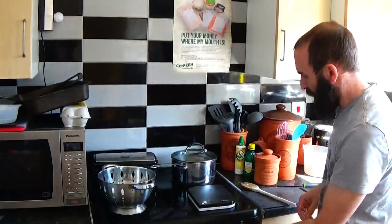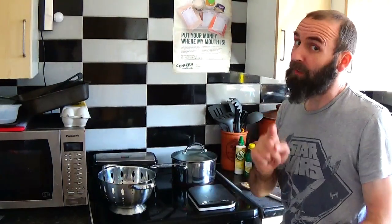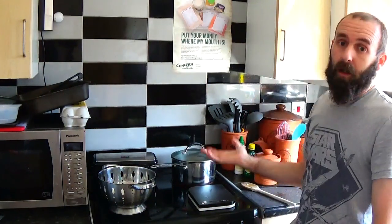I might leave it on 6 first just to bring it back up to the boil. And then we'll bring it down to about 4 to give it the old simmer. Once it's at the boil, I'll set the old machine over, which I'm not going to say the name of because that'll annoy every single person. But I'll set the machine, you know, the one that makes all the noises, for an hour. So then I've got a little time so I can go away, leave it, and then come back after an hour. And then I can do the next part.